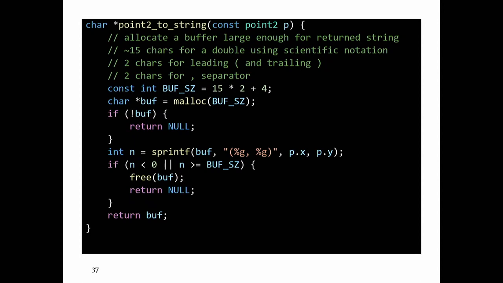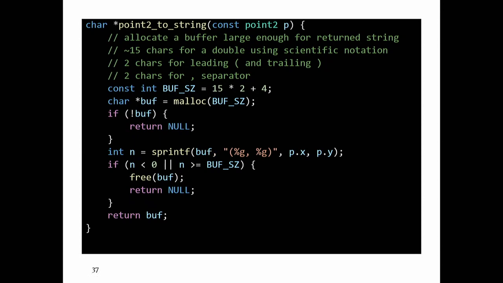Now I have to take the x and y coordinates and put them into a string. The function you want to use there is sprintf. printf is the function that prints something to standard output. sprintf prints something to a string. Use it in the exact same way that you use printf, except your first argument to the function is now the string that you want to print into. So sprintf buff will print something into this array called buff. Buff is short for buffer, which is a generic term for a chunk of memory that you can use to put stuff into.